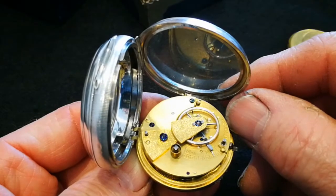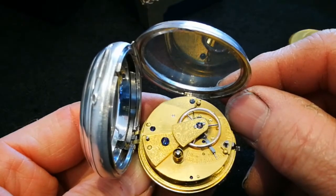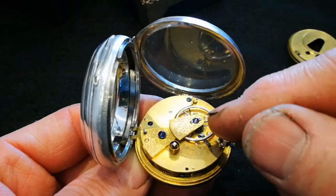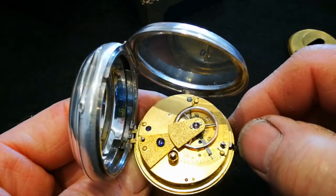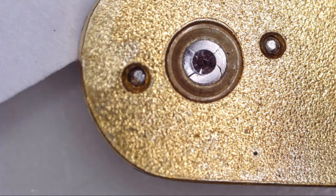It wasn't working. A couple of the hands came off, the minute hand and the second hand came off very easily, and on investigating I found a number of things. Firstly, the jewel on the top of the balance wheel is actually cracked, and I've got a picture that I took under the microscope to show you this. So this is the underside of the balance cock, and the jewel is the larger circle in the middle, and the sort of white-grey disc with four radial lines is the jewel that the tiny pivot rotates in. And basically, although that's a diamond, it has actually broken.